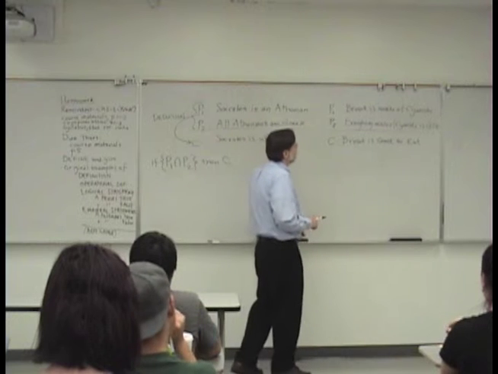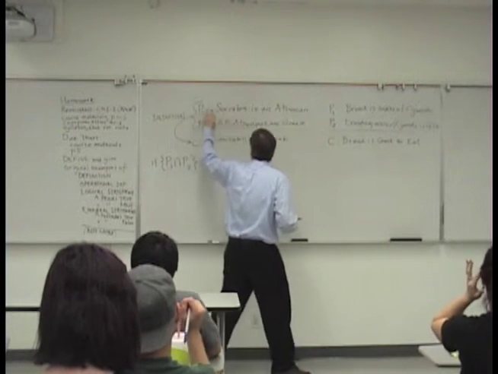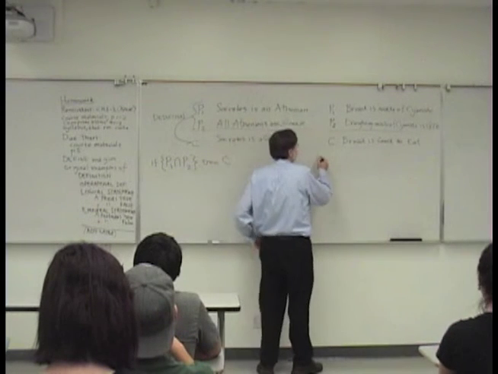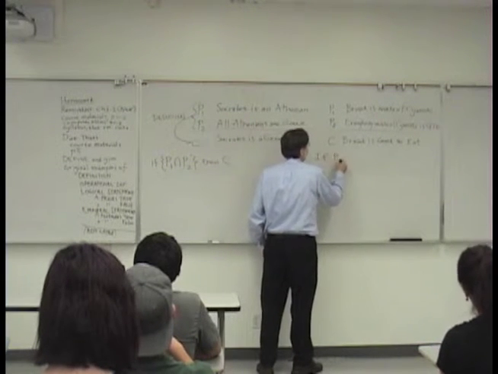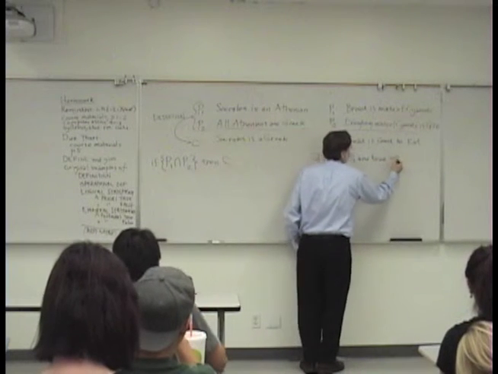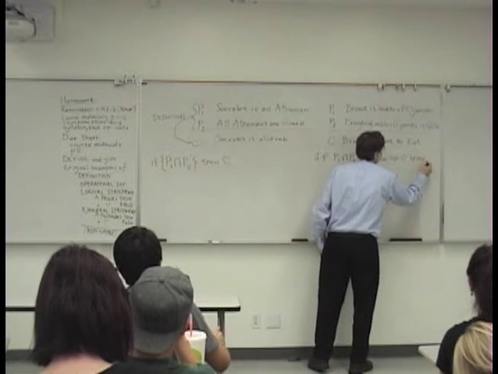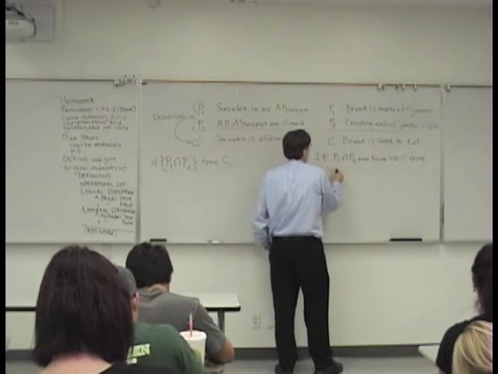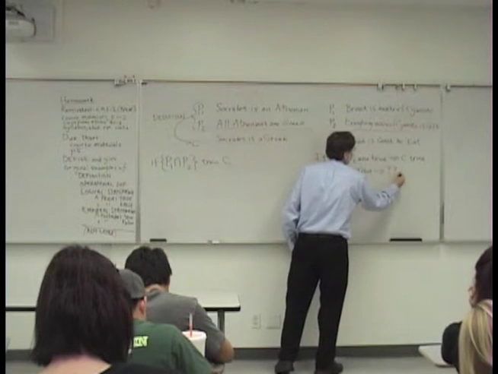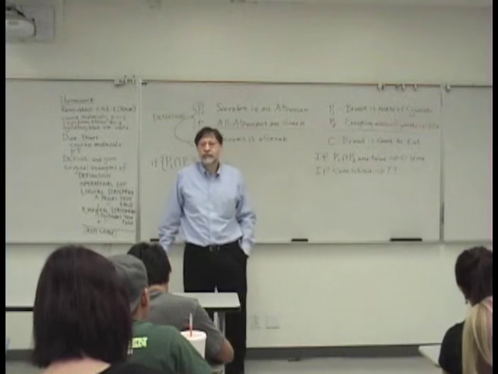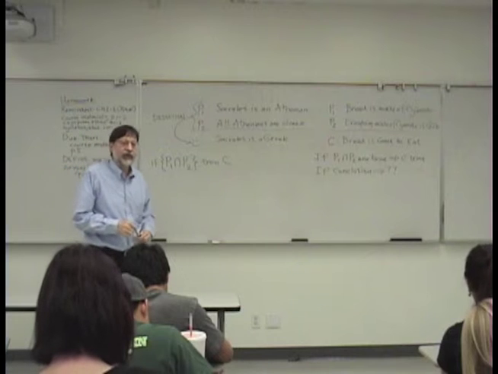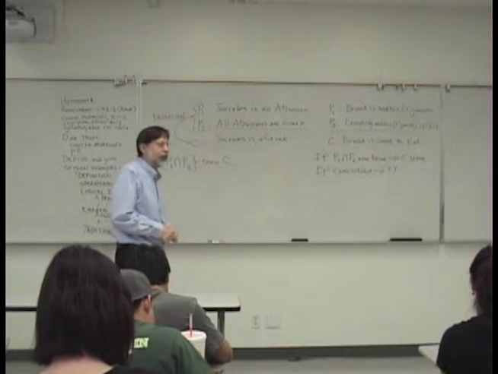So it's possible that if P1 and P2 are true, that implies that the conclusion is true. But if the conclusion is true, we don't know anything about the premises. This means you can't ever prove a scientific theory is true. I know a lot of movies tell you otherwise.